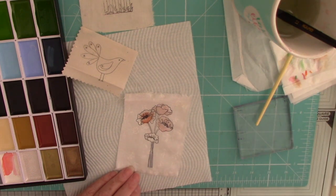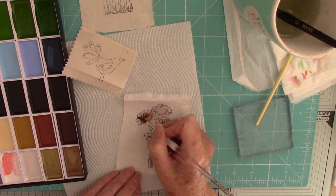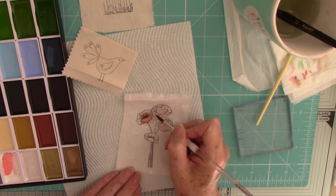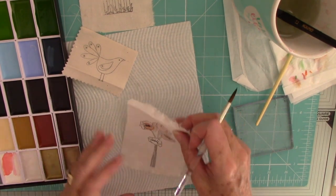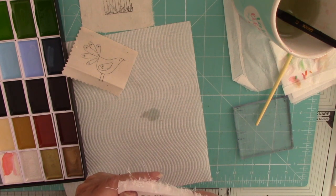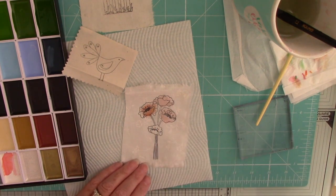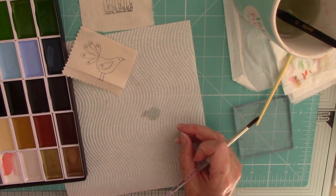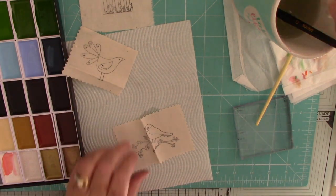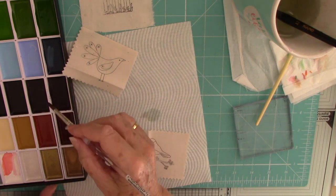And not only is it bleeding over, it is resisting blending out the colour, which is interesting. Yeah, that's a shame. I think it is because this is quite fine cotton. Yeah, we might put that one to one side and I'll have a play with that off camera. Let's try this bird.